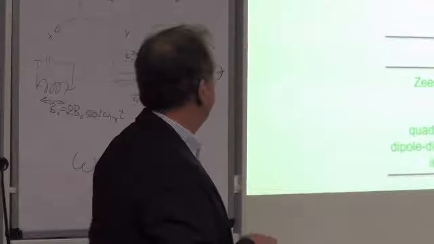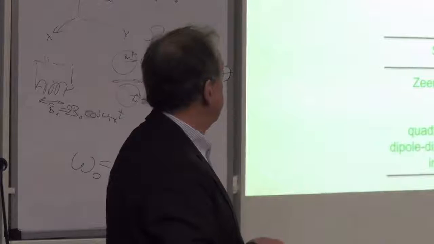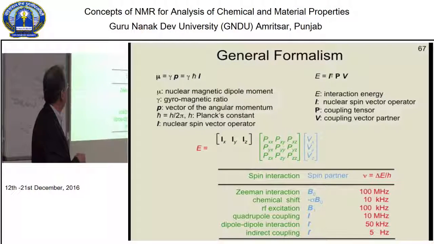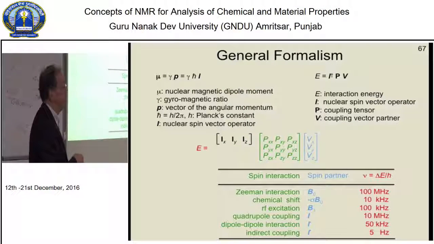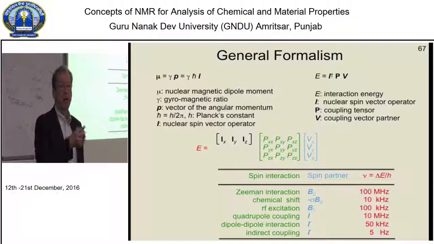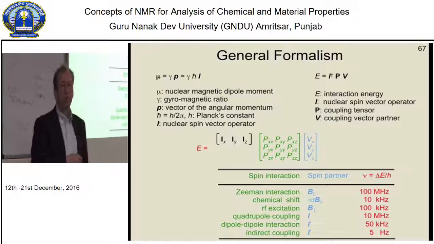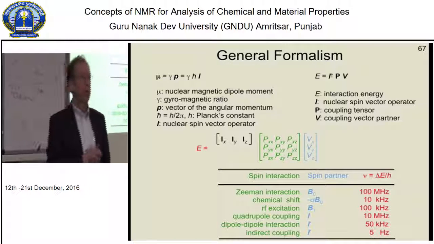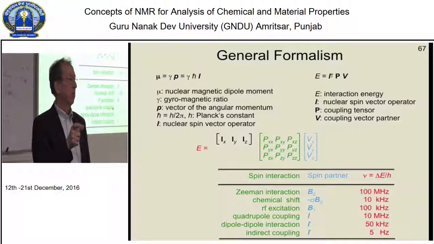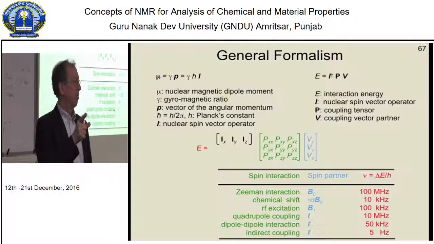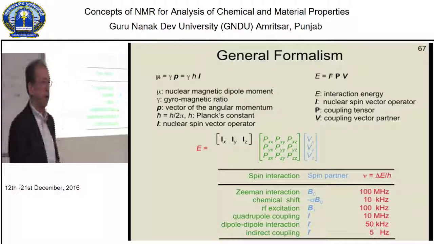And that general form of interaction is described by multiplication of the spin here, and the vector is the interaction partner, and that describes the type of interaction. It's a coupling mechanism. And the coupling mechanism is described by a matrix. I hope, how many still know how to multiply a vector with a matrix? Yes, you do? Okay, cool.